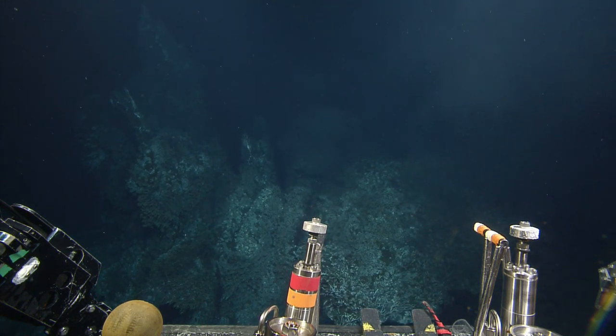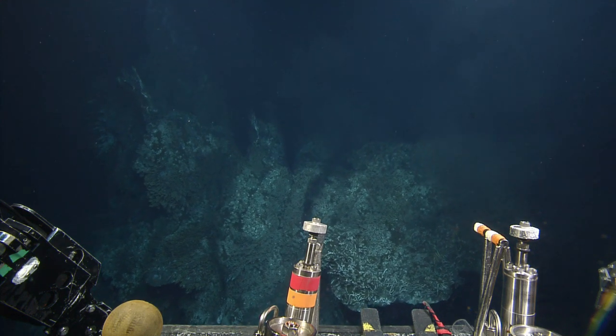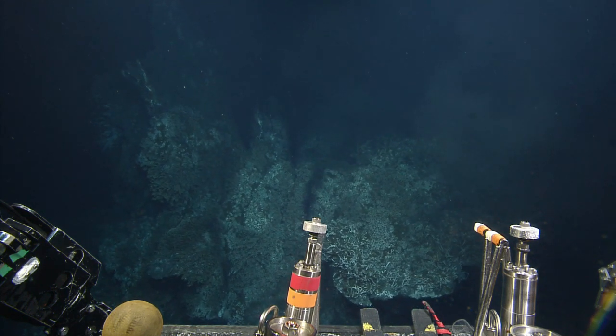Bridge now. Can we have another 20 meters 040, please? Thank you.